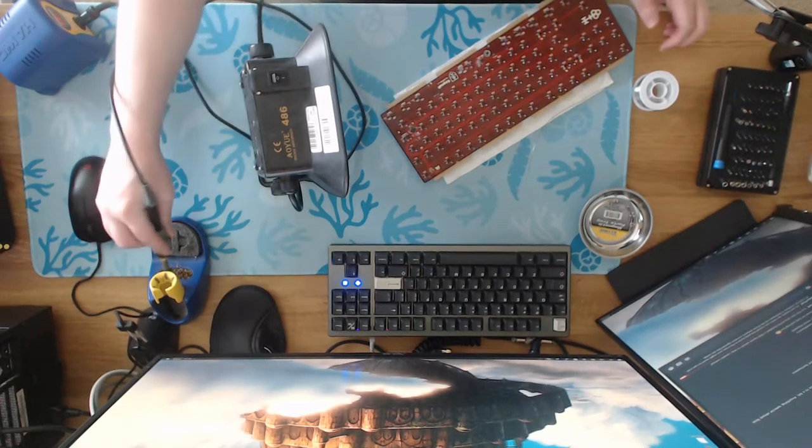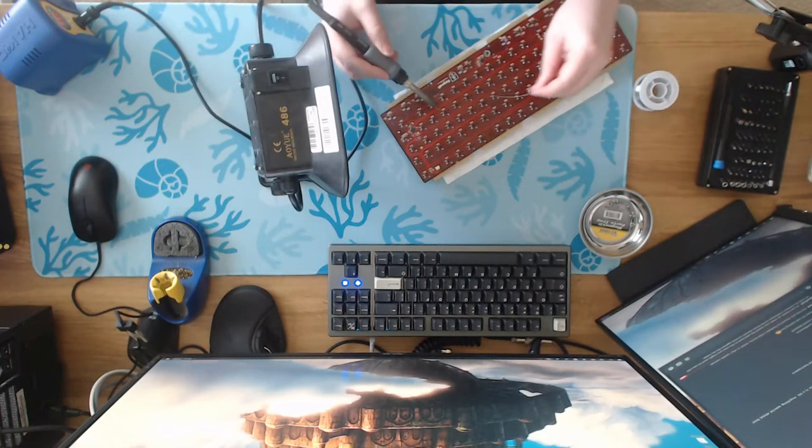Getting towards the tail end of soldering here. We'll be done here in just a few minutes.